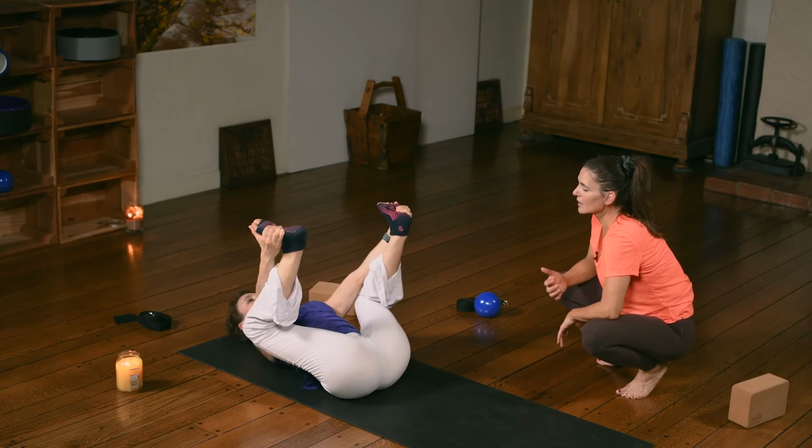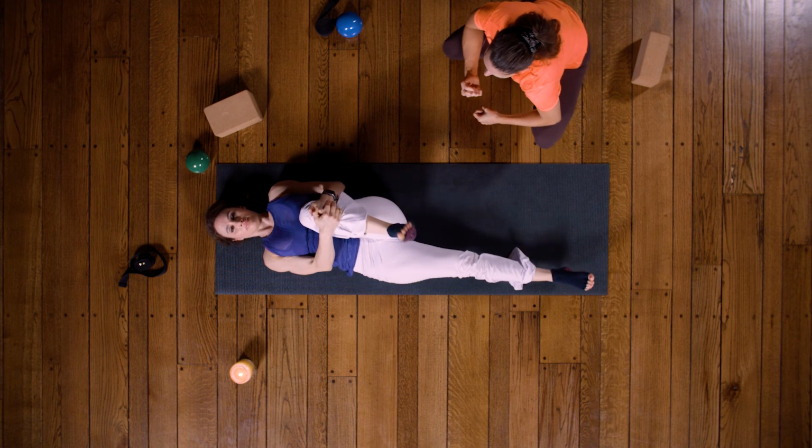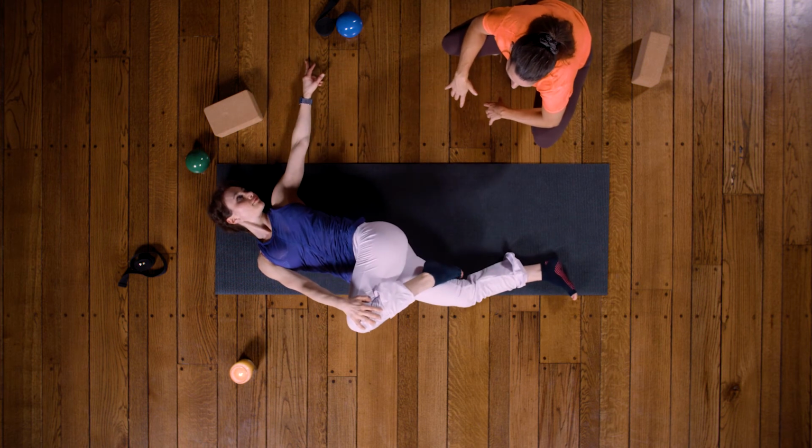Straighten that right leg, hug the left knee in, little movement through the ankle. Hug it in stronger with your right hand. Breathe in, and as you exhale, guide it over, nice and slow.